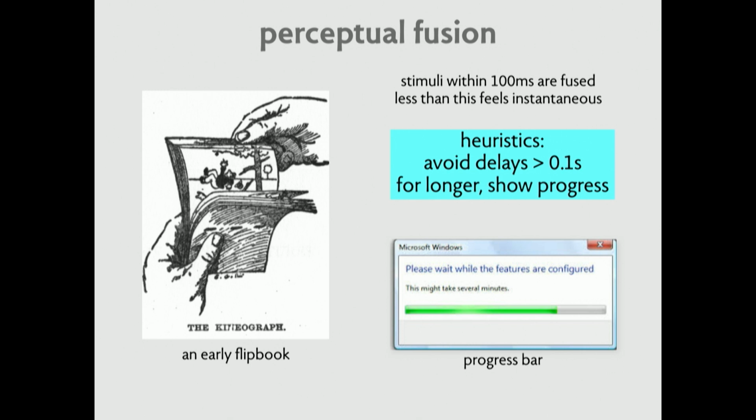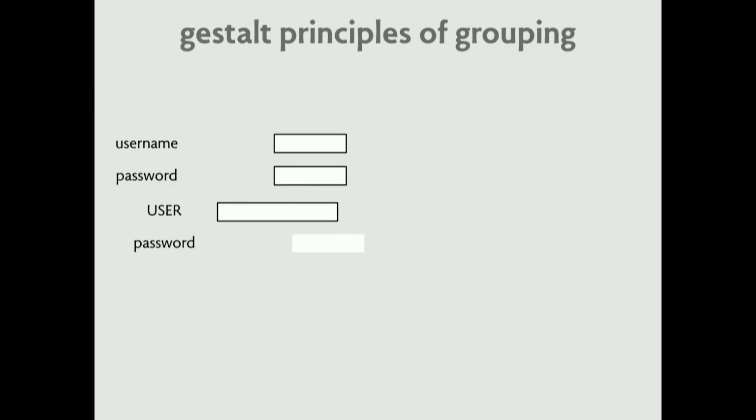Okay, so let me see. Let me show you one more quickly, and then we'll have ended this whole section. Another thing related to perception is what sometimes goes under the term Gestalt principles of grouping. It's a psychological idea, and basically it says that the human brain perceives things as being conceptually grouped if they have similar size and color and appearance and are physically grouped together. So if I give you a web page that looks like that, you're going to be very confused. Whereas if I give you a web page like that, right, you see immediately what you're supposed to be doing.